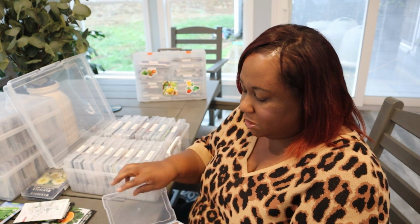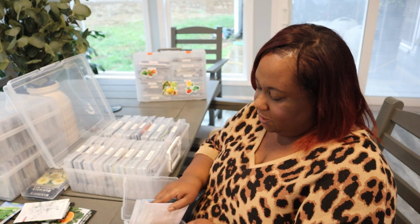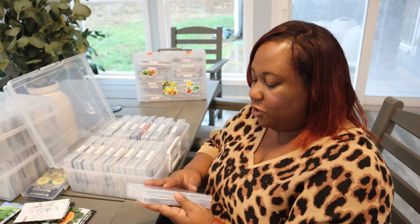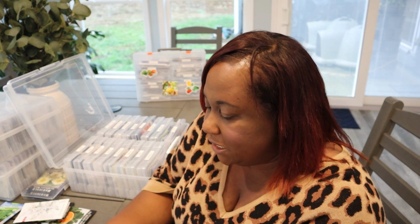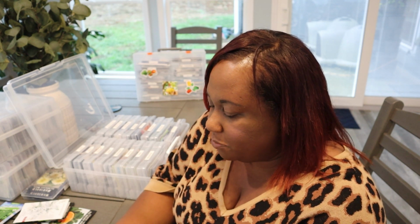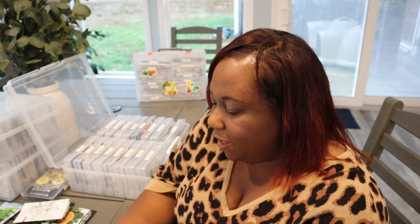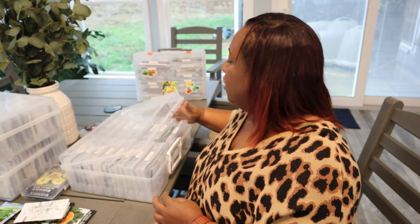That's one of my favorites. I have the large red cherry. I have 4 packs of that. I have one Sun Gold. I have the Matt's Red Cherry. I've got the Sunrise Bumblebee. Then I have the Sweetheart. So I definitely need some more cherry tomatoes. I know I just said I had like 10 packs, but I need some more Sun Gold because all I saw was 1 pack. So I'm going to put Sun Gold, and I'll just put other varieties. And of the Sun Gold, I know I need at least like 5 packs of that because we grew a lot of that, and those are yummy, yummy good.